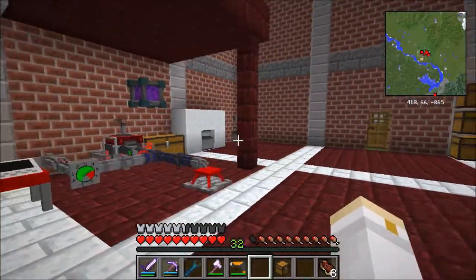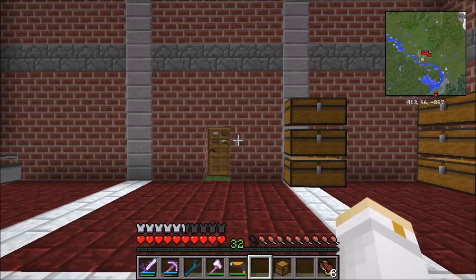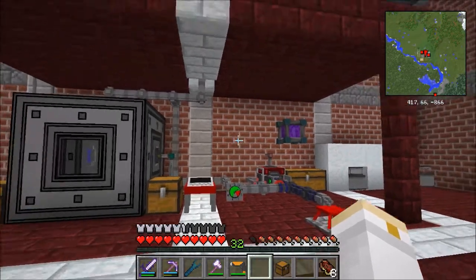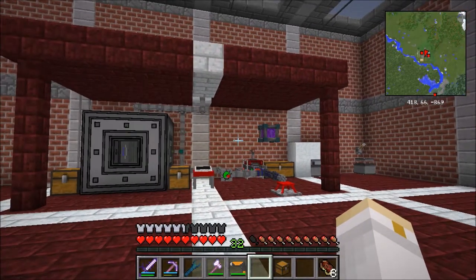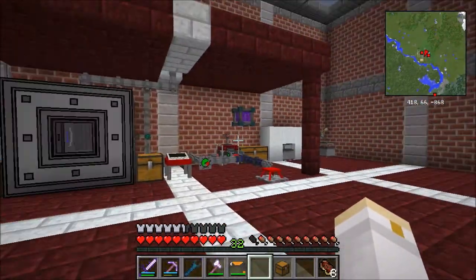But there you are, the drone that I will be using for automating my mining and getting my ores and stuff. Pretty neat little thing. I kind of like it. Obviously, as I said, there's a lot more you can do with drones, and if you watch some videos of other people playing Feed the Beast, especially Direwolf20, he has used drones to do quite a bit of automation in it, and the things you can come up with are pretty cool.